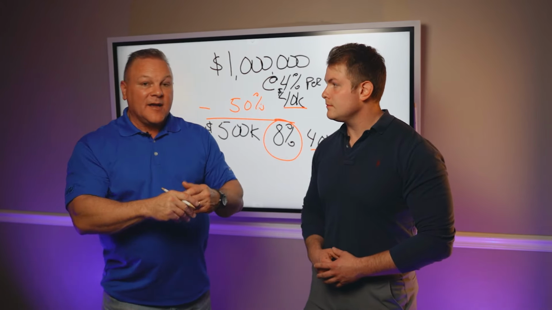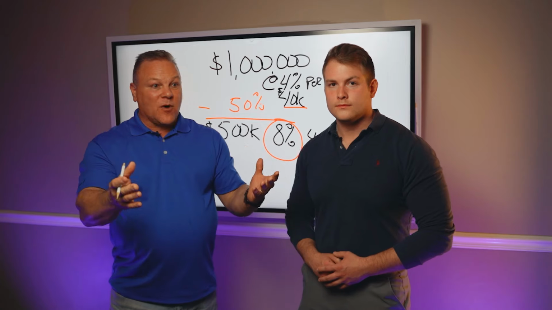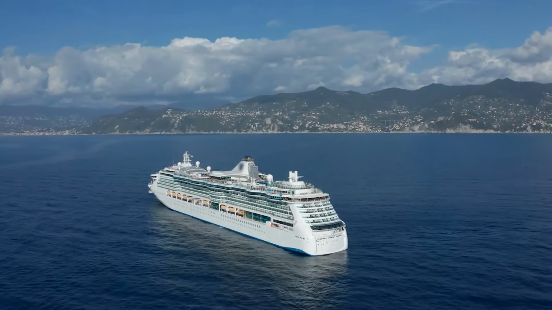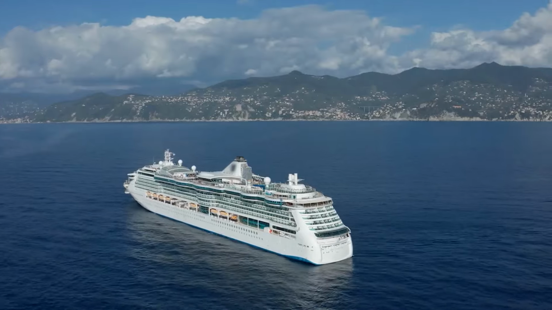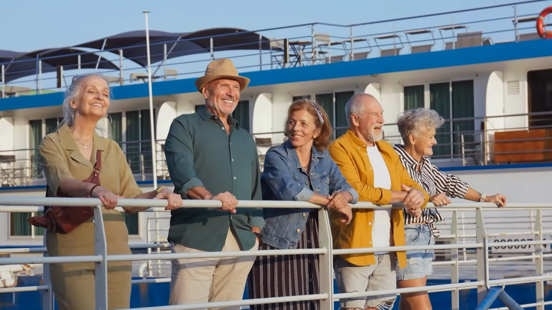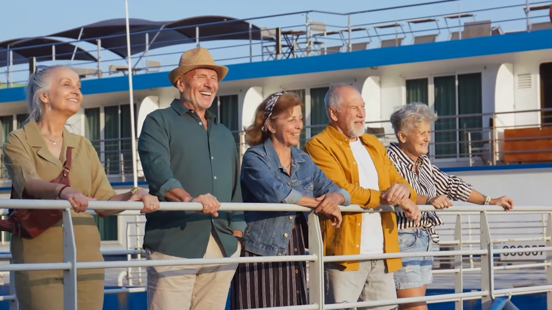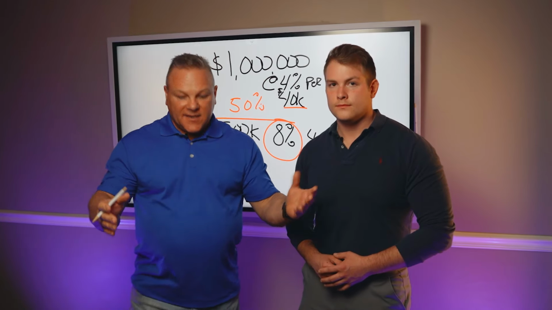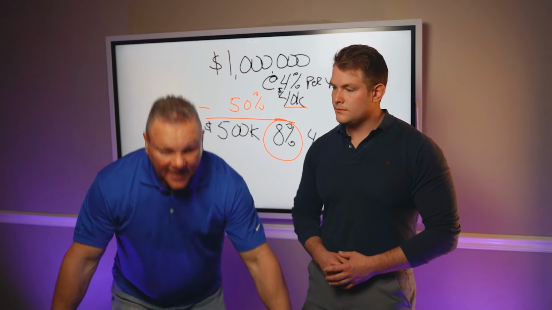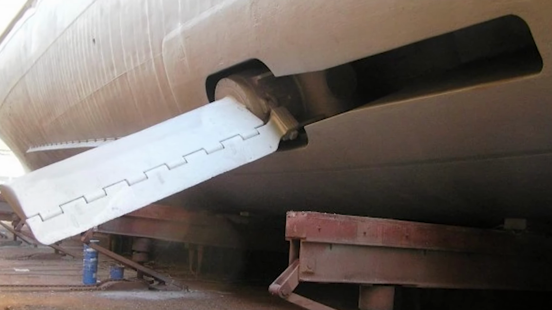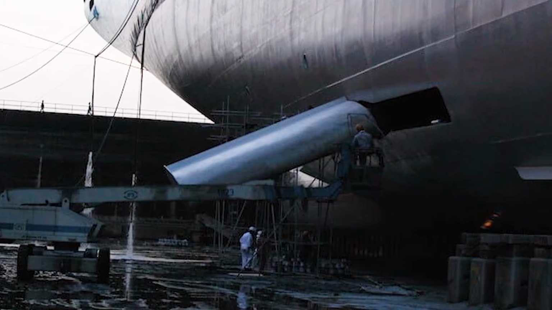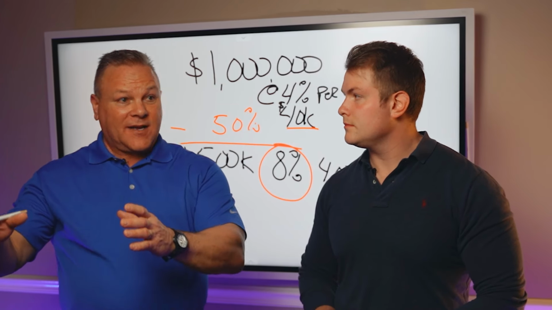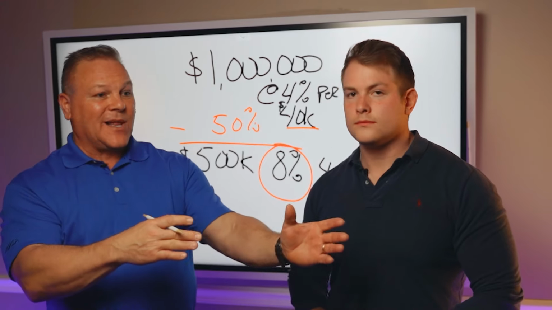Maybe they're silly, but a lot of people that we work with love to go on cruises. And they're on this big cruise boat having a great time. And a lot of times I ask people when I'm talking to them, did you realize what the cruise boat does to stabilize the ride? They have these huge things that come out in the water and they actually stabilize the whole boat. And if you didn't have that, if you were having a drink or some food and your plate was on a table, oftentimes it would go sliding off.